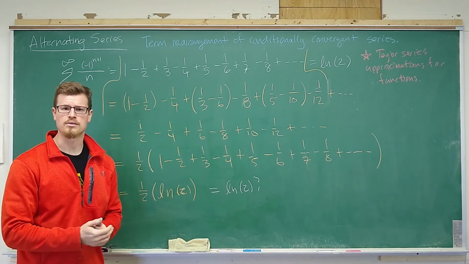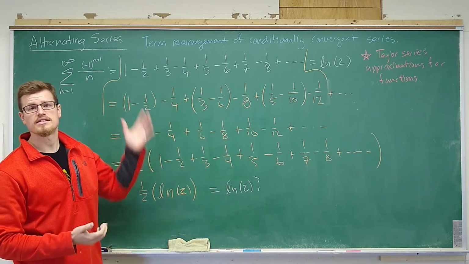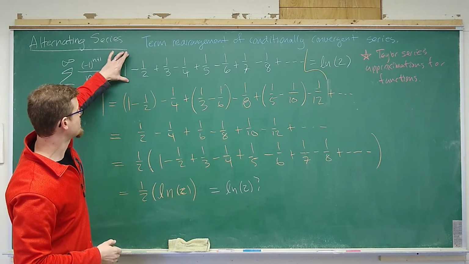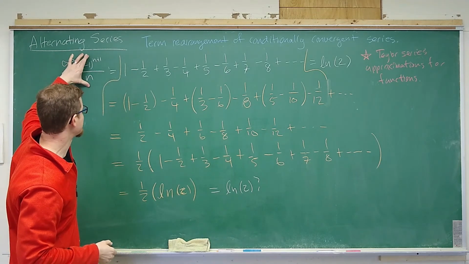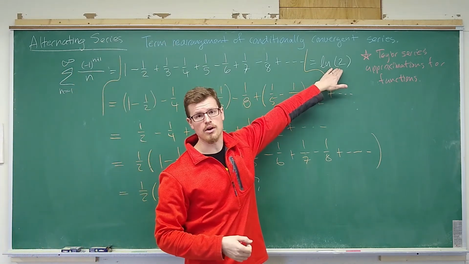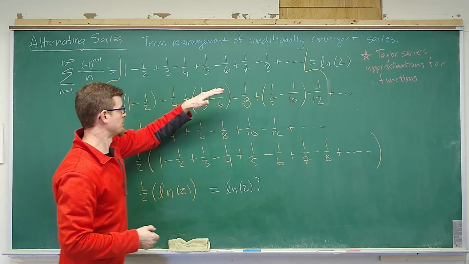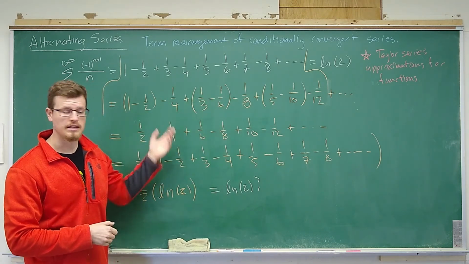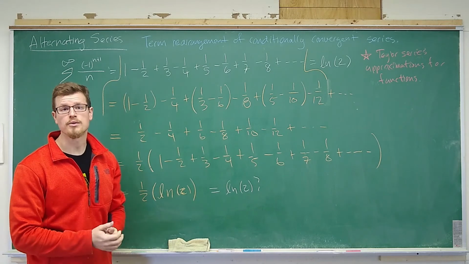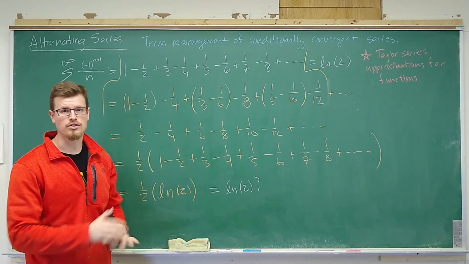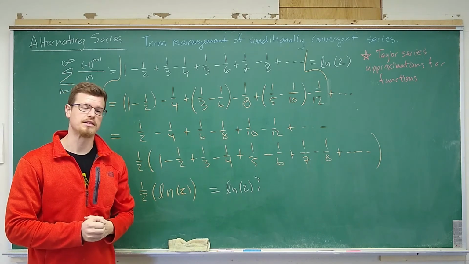So what exactly is going on here? Well, because it's a conditionally convergent series, when it is in this form, when it takes on this particular representation, we get exactly that it is the natural log of 2. But it is possible to rearrange terms to end up with a different value. If you were to consider an absolutely convergent series, you would not have this issue. You don't have that capability.